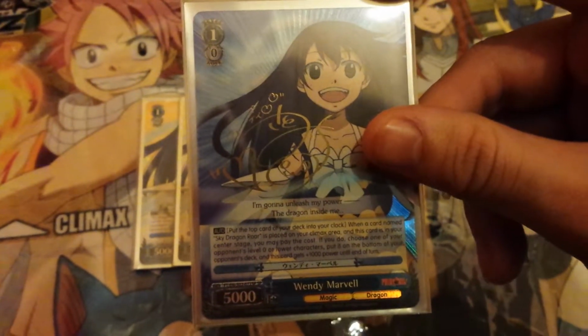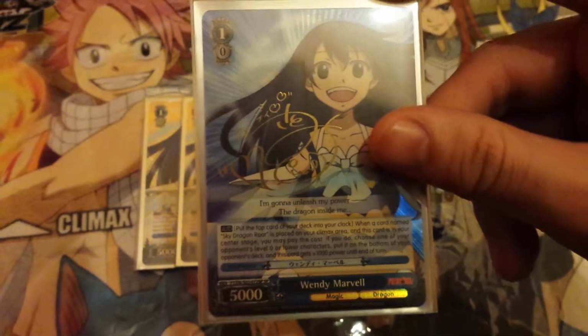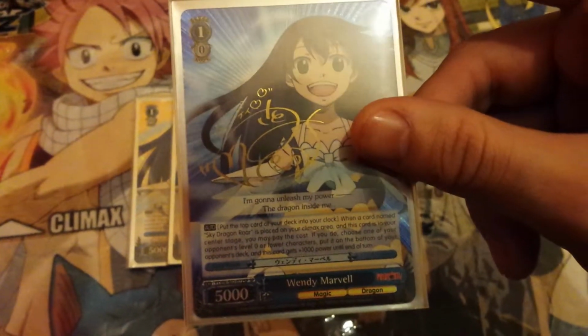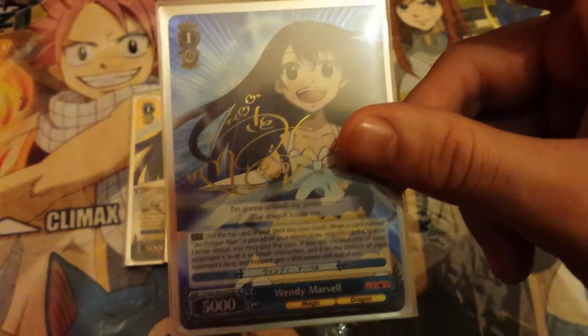When a card named Sky Dragon's Roar is placed on the climax area, and if this card is in the center stage, you may pay the cost. If you do, choose one of your opponent's level 0 or lower characters, put it on the bottom of the deck, and this card gets 1,000 power.